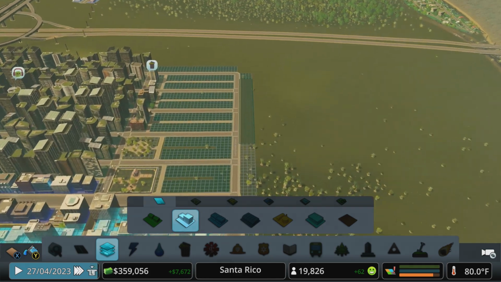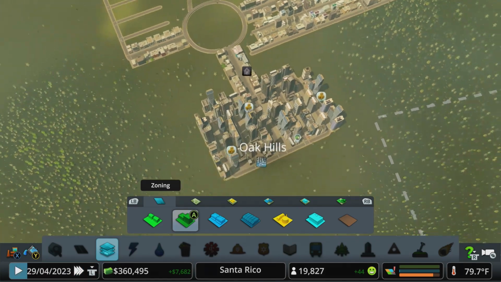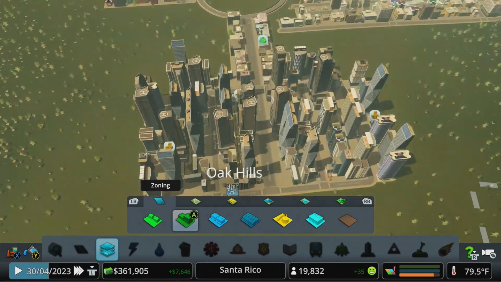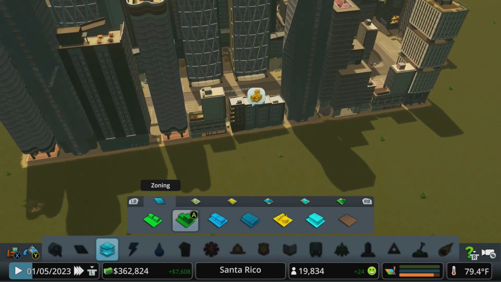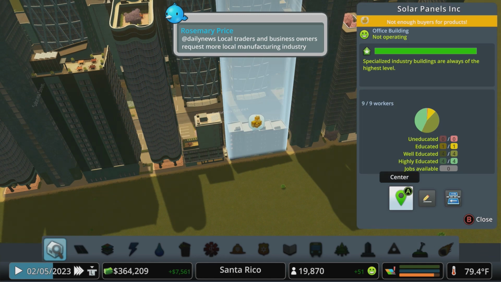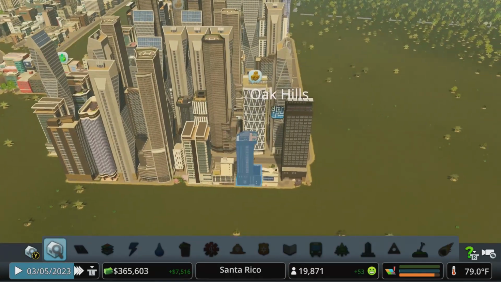So that's not going to fill up too fast, unfortunately. If we do some more office space, that's going to fill up pretty quick. As you can see here, we're having some problems with the office space. This little icon right here means they don't have enough places to sell their goods to. Not enough buyers for products. They're making high-tech products, but there's not enough people to buy them.